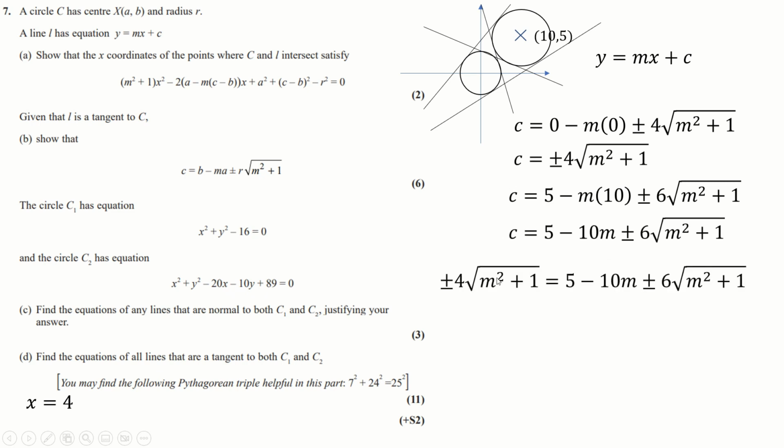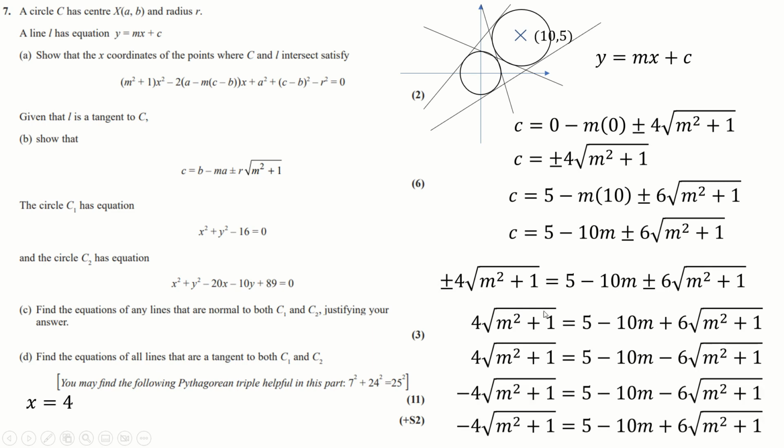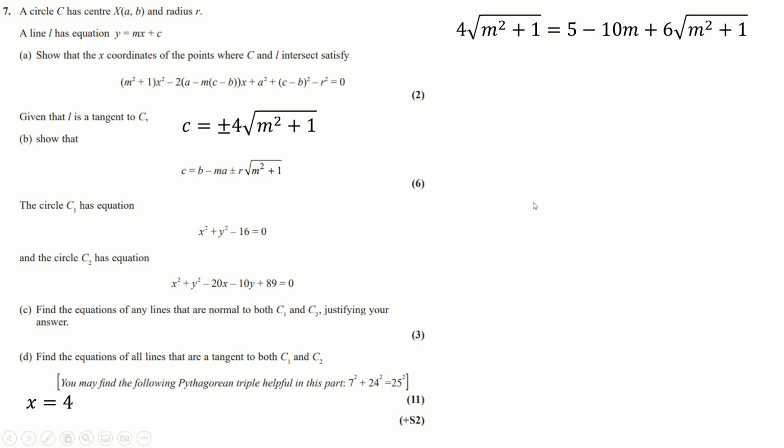Now there are four equations that come from this. There's the plus plus one, there's the plus minus one, there's the minus plus one, and there's the minus minus one. So we have four equations that we need to try and solve here, one by one. So let's just start with the top one. This actually turns out to be the worst one. So anyway, let's take away 6 lots of this thing here.